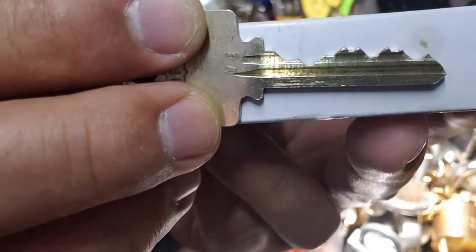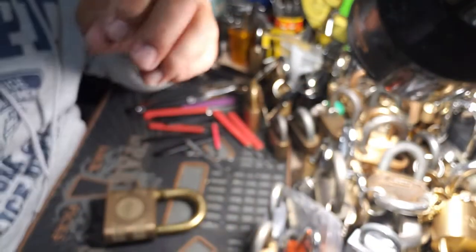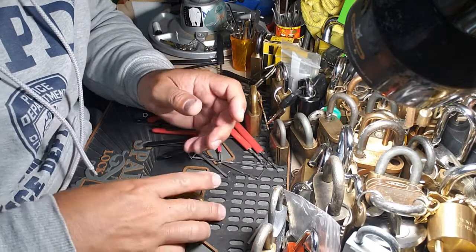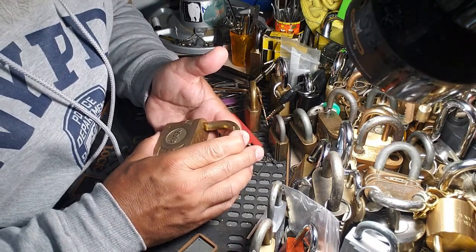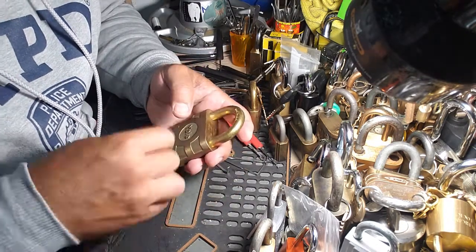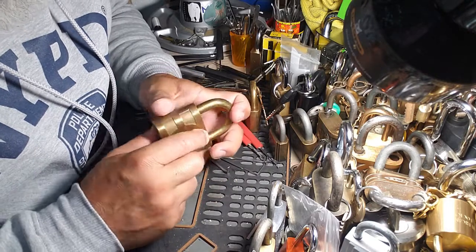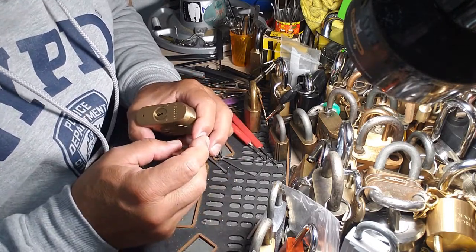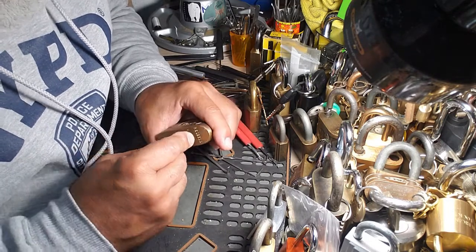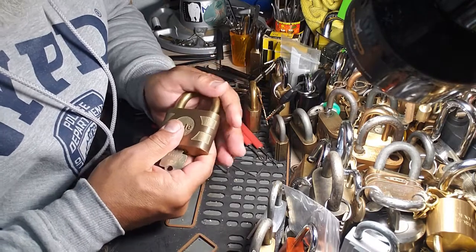I'm going to leave you guys some pictures of the lock, and hopefully you guys enjoyed the video. I can't remember where I ordered this from. It was a gentleman. Yeah, you're talking early. What was that? September of 2018. Beautiful.